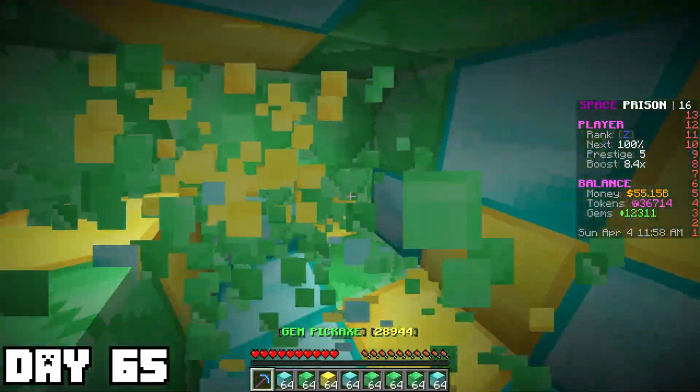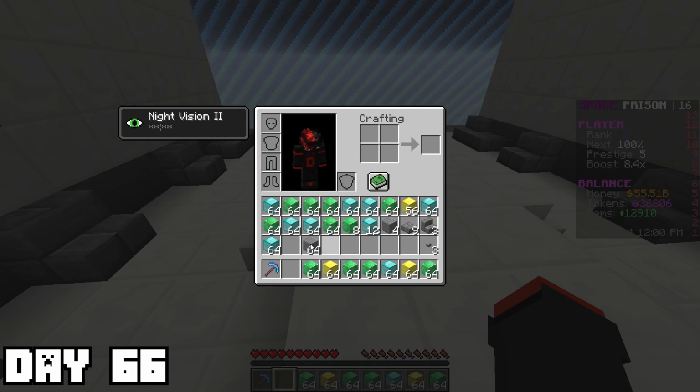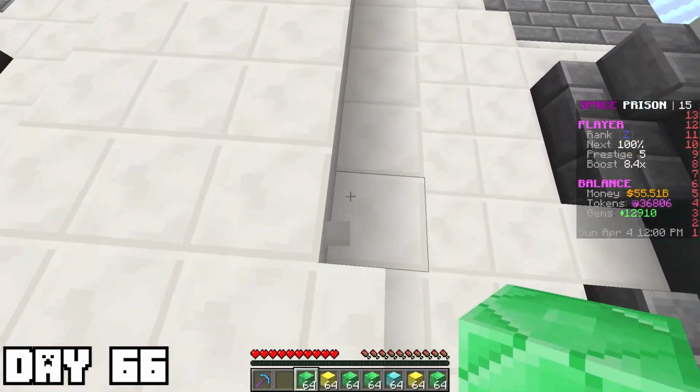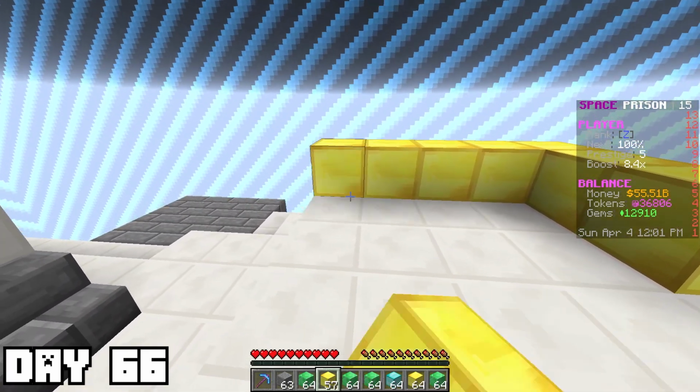I sold a lot of blocks and was still at 55 billion. Day 66, I collected some gold, emerald, and diamond blocks and went to my cell. I went above the ship and wanted to build a throne out of these blocks on the ship. I started the build on my throne because a king always needs a throne.